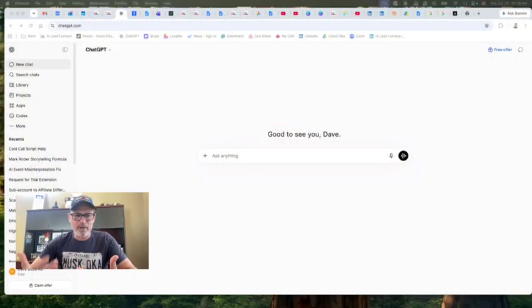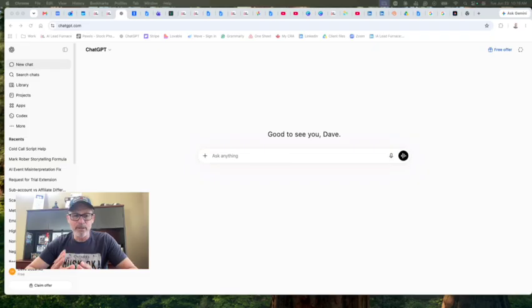Once you create an account, and it's very simple, if you haven't created an account already, in the top right-hand corner, you're going to see login or sign up for an account. Hit the sign up. It's going to ask you for an email address. Put in your valid email address. It's going to send you a code to your email, and then you respond with that code, and now you've got a living, breathing account for free inside of ChatGPT.